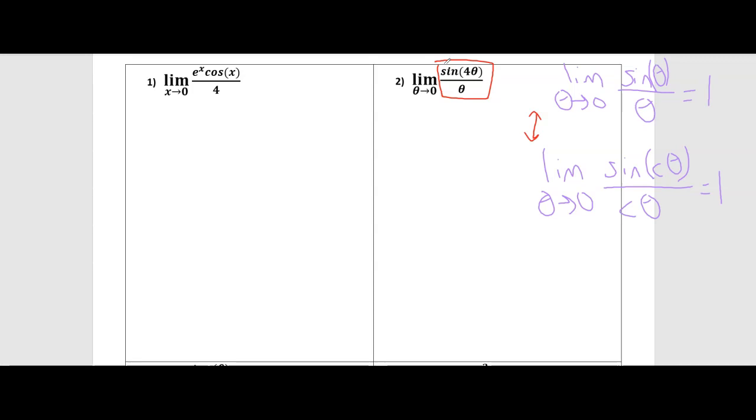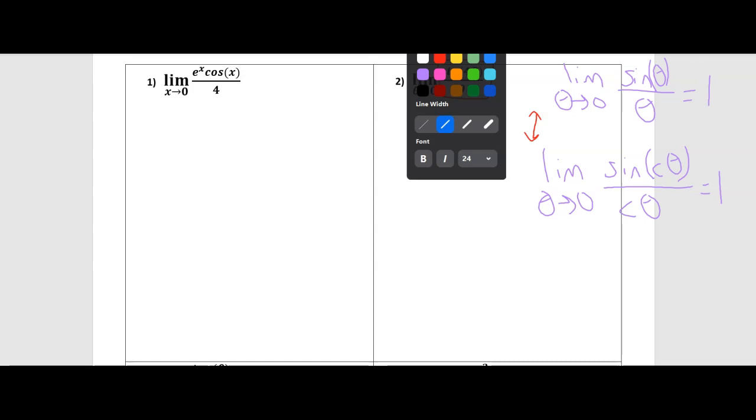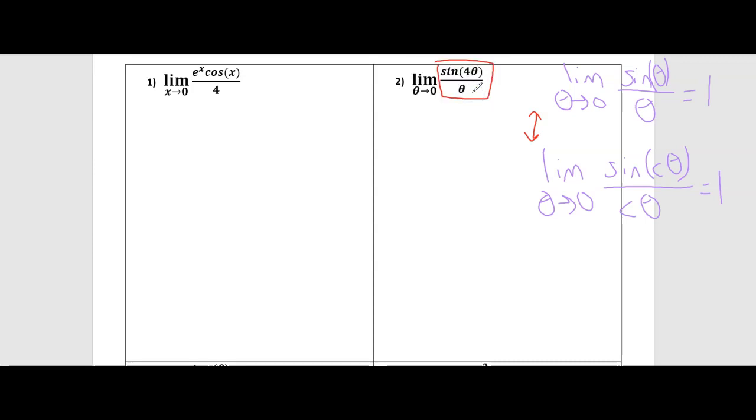Okay, so after you've been working, one of these will be a lot easier, and that's going to be to make the denominator also have a factor of 4. The way that I'm going to do that is I'm just going to multiply both the numerator and the denominator by a factor of 4. So I'm going to get 4 sine of 4 theta over 4 times theta. Now you may say, Mr. Fawcett, well now there's an extra 4 in the numerator.